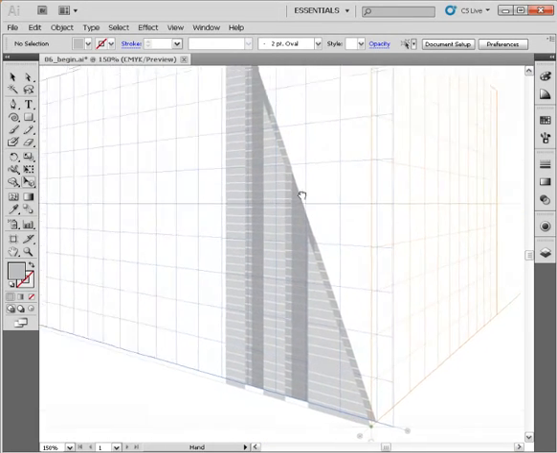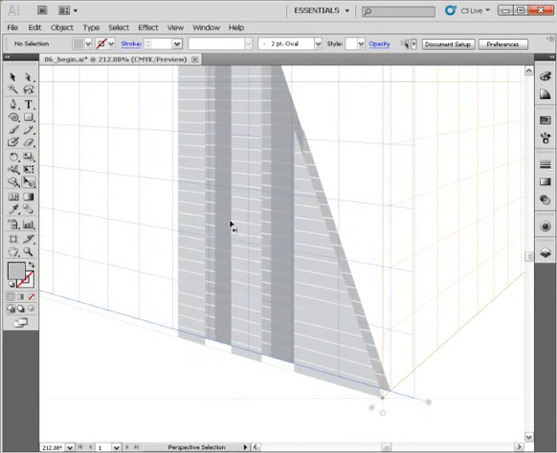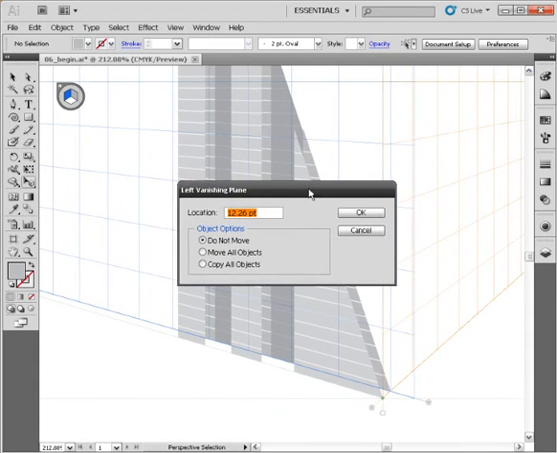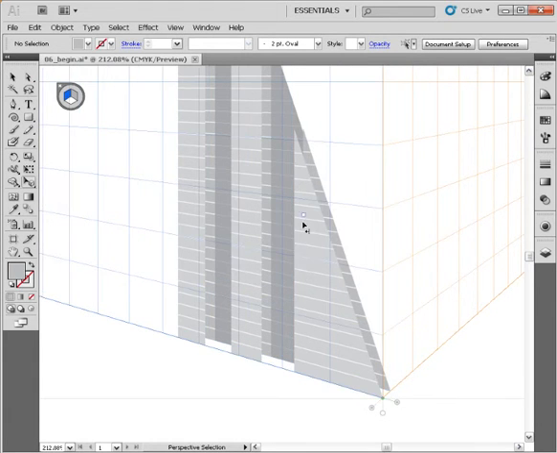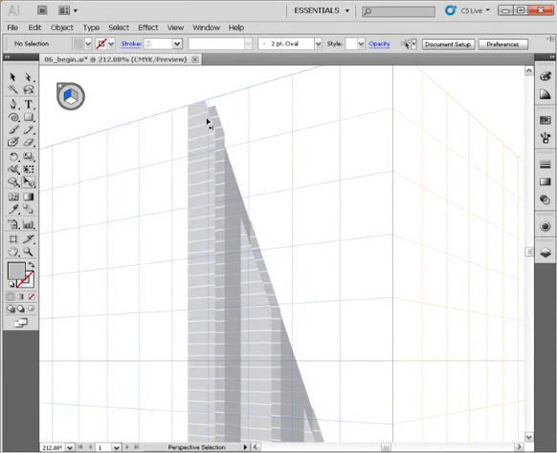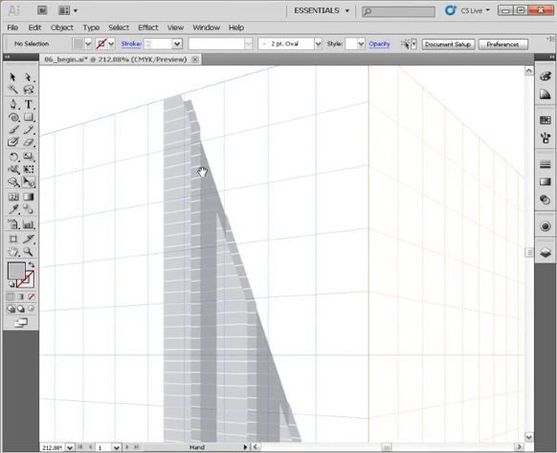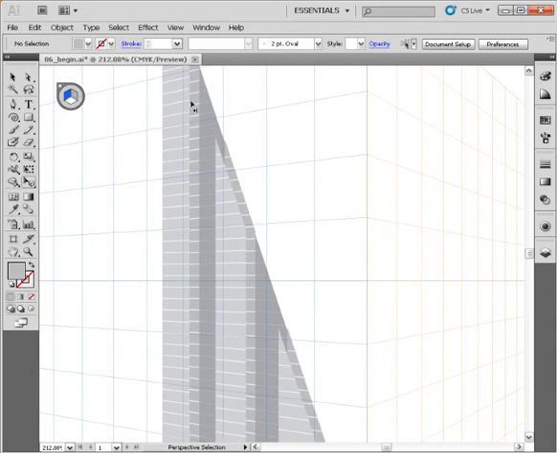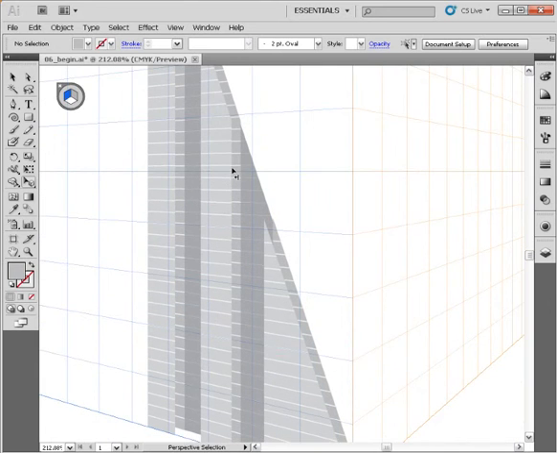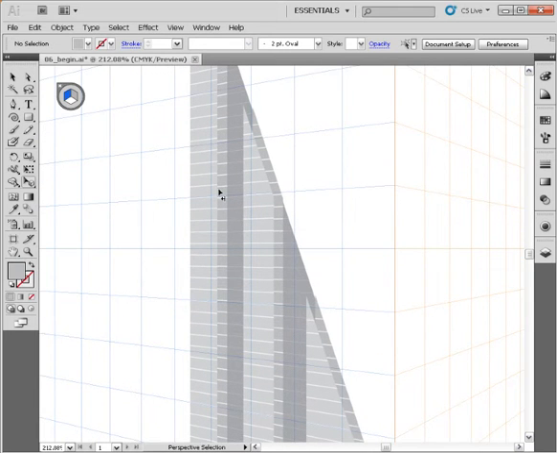Alright, so let's move on and explore the next object that we're going to draw here. I want to come in here and zoom in, and let's switch this left grid plane back to its 0 point. We've got these protrusions pretty much drawn as far as two of the planes, but we've got some other planes that are going to be visible to us from this vantage point that we haven't drawn yet. I want to address these vertical planes on the inside of these columns right here, and this plane right here. We're going to save these planes that are at an angle for just a moment, but let's focus on these two planes right here.